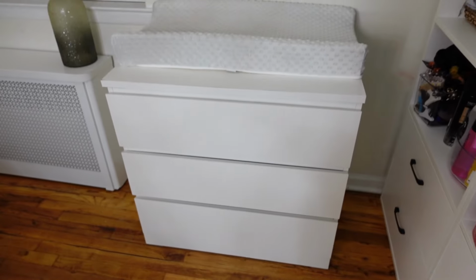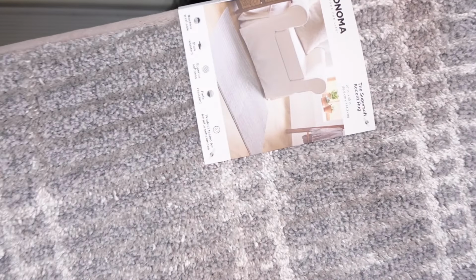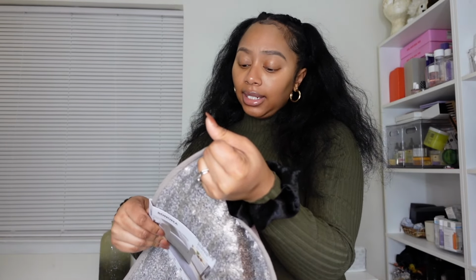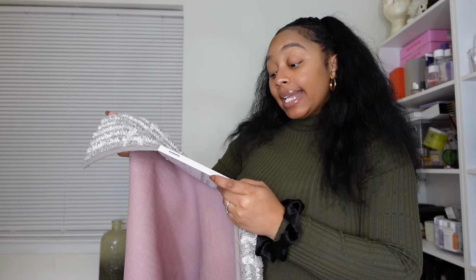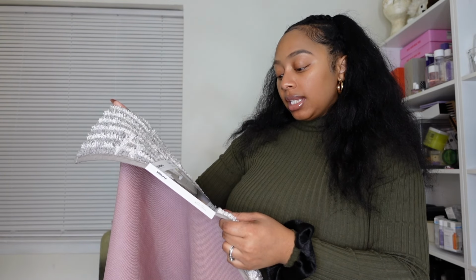So the next thing I want to add is a rug. All right, after my huge hunt, I finally found a rug that I really like, and like I said earlier, I picked this one up at Kohl's when I popped in there today. I'm also gonna try my very best to link it below, and I'm sure they had a lot of other colors as well. So this is the tag. It is by Sonoma and it was $29.99. This size is 27 inches by 45 inches. It is an accent rug. It's super soft, machine washable, which is very important especially when you have a baby. It's stain resistant, which I thought was very cool. Superior softness, fade resistance, and it was tested for harmful substances.